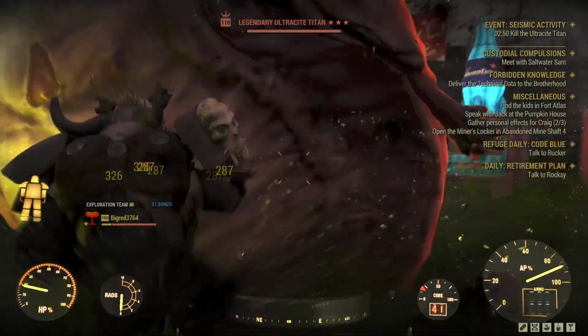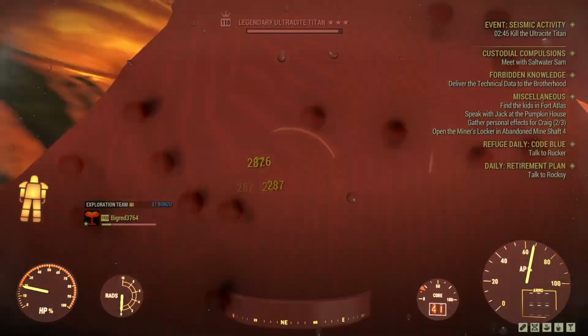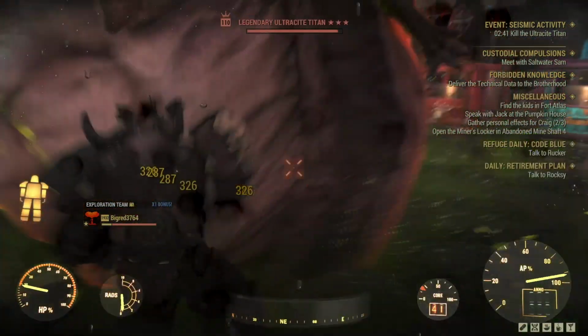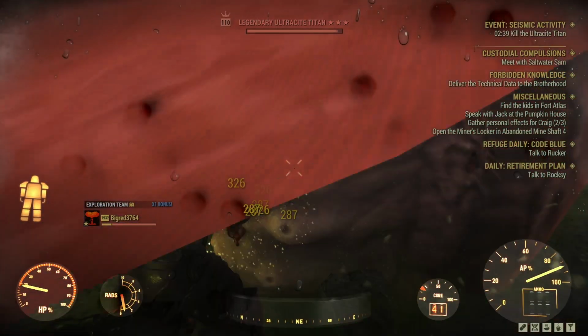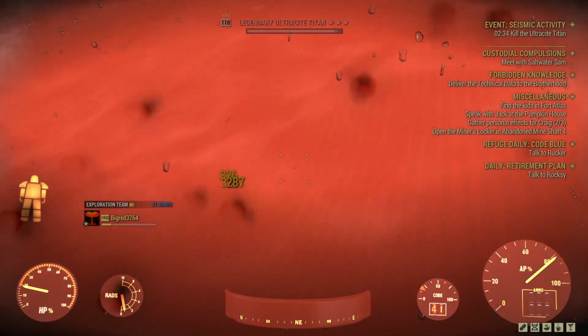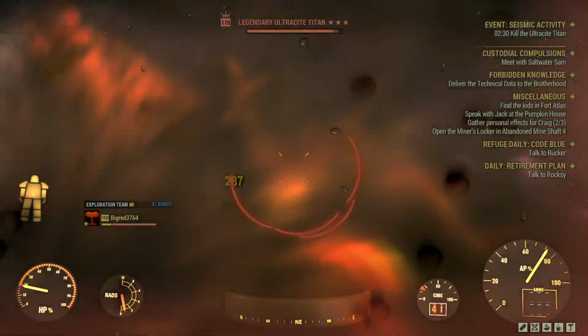327, 326. We got 326 going. That's with the Ripper. 326 is the highest one. Right in the keister. Right in the keister. It is ripping through him, and look at his health bar just going down.